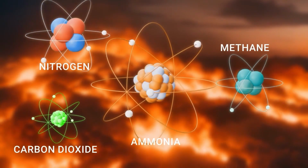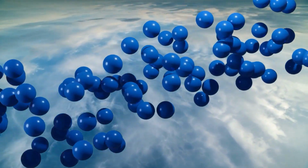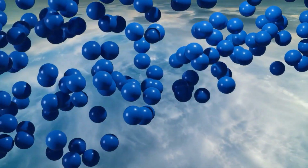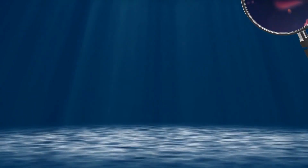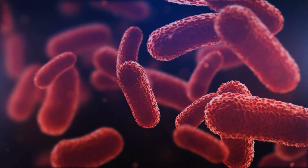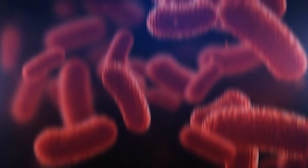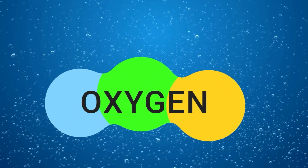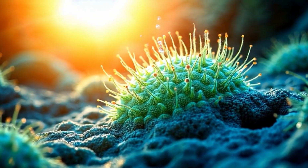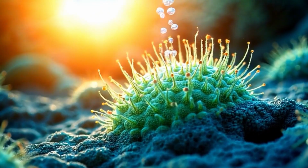Yes, we have these gases in the atmosphere today, but there used to be a lot more of them in the past. It was difficult for any form of life to originate in such conditions, but after some struggle, it succeeded. At first, Earth was inhabited by the simplest bacteria, including cyanobacteria. They learned how to make oxygen using sunlight, water, and carbon dioxide. These bacteria worked for millions and billions of years and made so much oxygen that it began to accumulate in the air. This was what we now call the Great Oxidation Event.